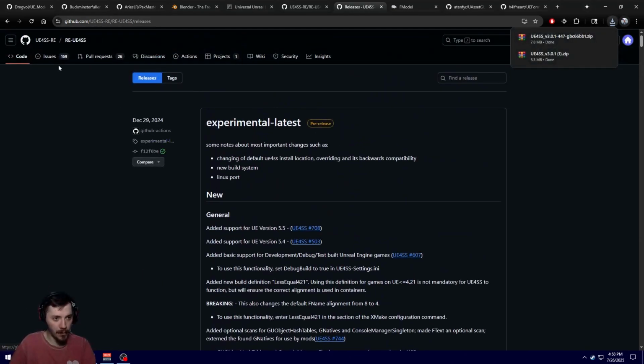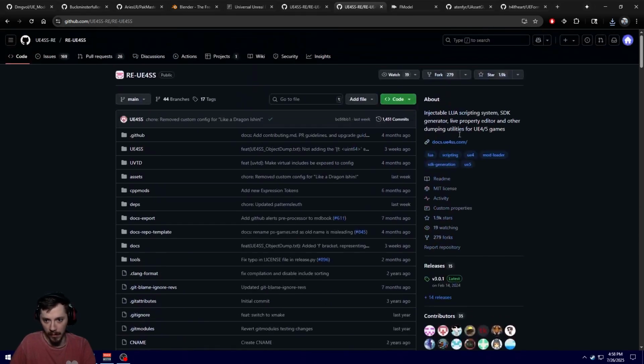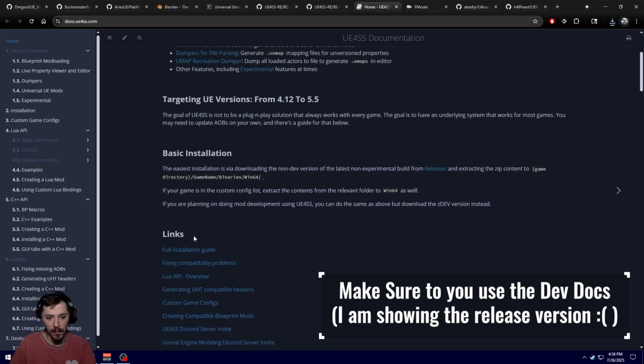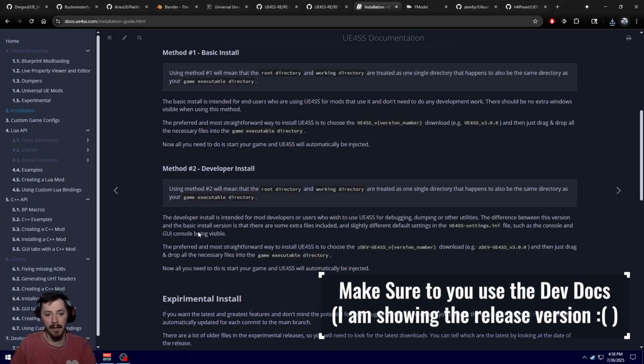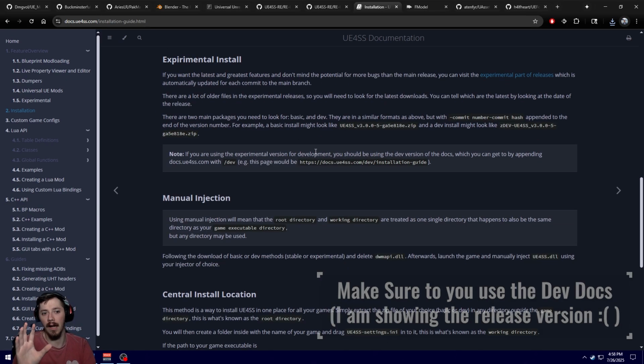I will note, if you go back to the original, or this main Unreal page, there is a docs link, top right. And in here, it actually goes over the installation guide. So if you hit full installation guide, we're going to be doing the experimental install. So if you get lost or confused, or I'm not explaining it well, that's another place to go look.